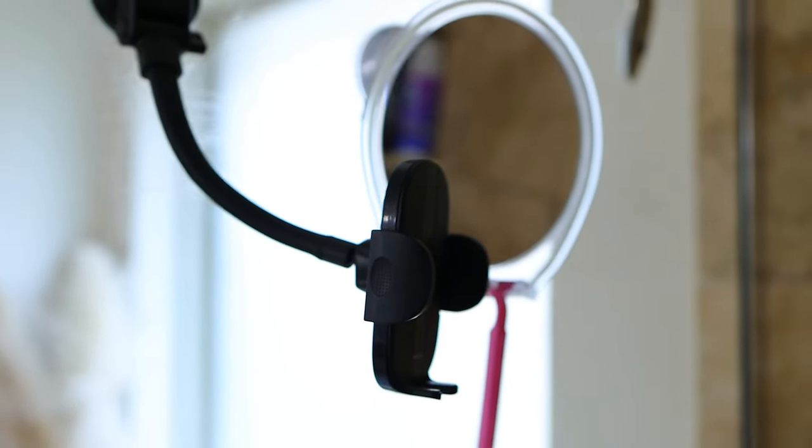Also in my shower, I have a windshield car mount — be resourceful! That's where I put my cell phone when I'm filming in the shower. I tilt it so it's not showing everything, make sure it's in focus, and I film on the back camera. The fogless mirror comes in handy because when the camera is turned around, I see the reflection of the camera in the mirror right next to it. They go hand in hand — it's perfect.